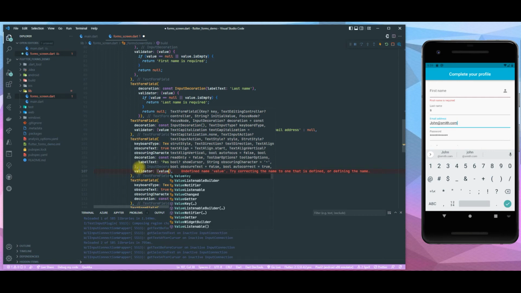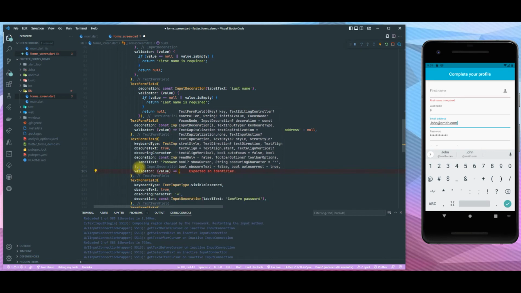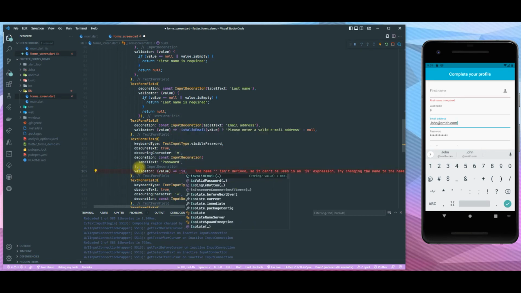Okay, we take our value, is valid password, with our value. Password must be 8 characters long, 1 number and 1 special character.